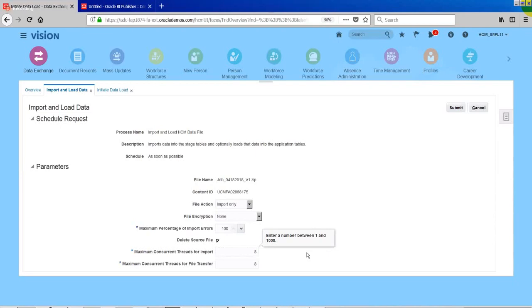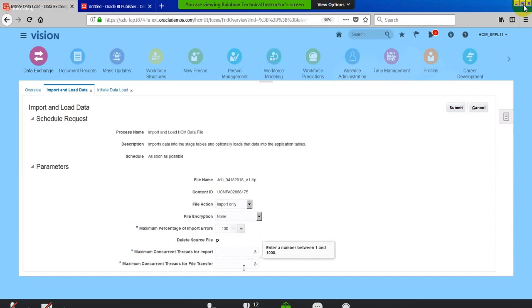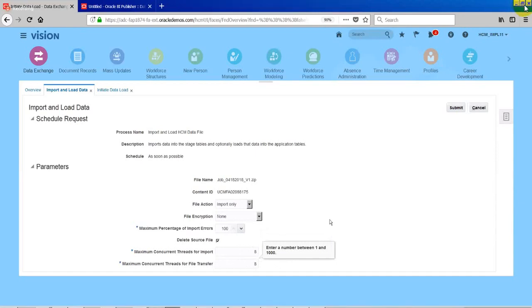And even if you're seeing slowness in the system, you can increase the thread count. The number of threads you can give is between 1 and 1,000. You cannot give more than that. And the maximum concurrent threads for the file transfer applies while transferring the physical file into the stage tables.